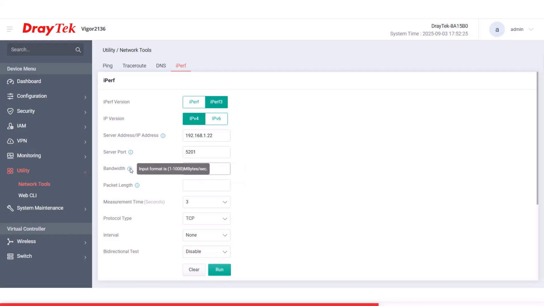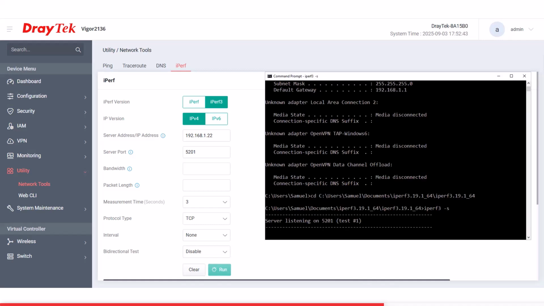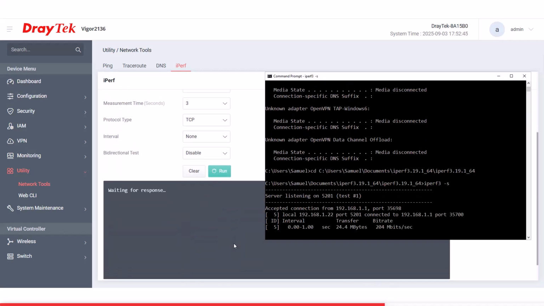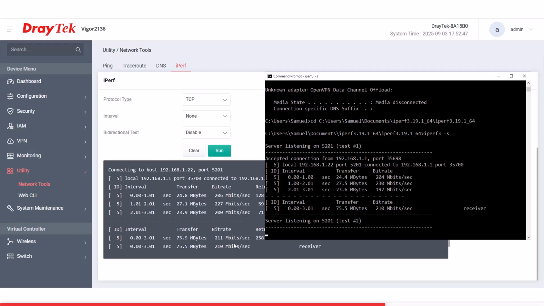Bandwidth and packet length just leave blank unless you need to be specific. Likewise with the rest of the settings. They can also stay at their defaults. Then click Run. And there's the result.